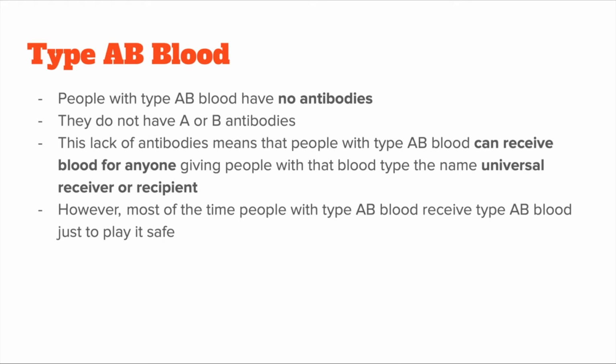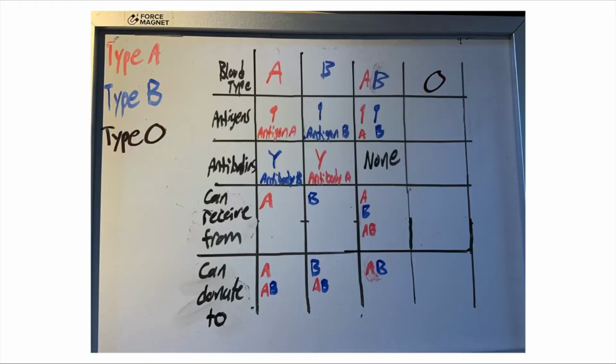So we just looked at AB, so let's add to our chart. AB has the AB antigens, no antibodies. So it can receive from AB as well as A and B. That sounded really confusing, but it can receive from type A, type B, and type AB blood. And it can also donate to other AB. So again, it is a risk. It still can be done.